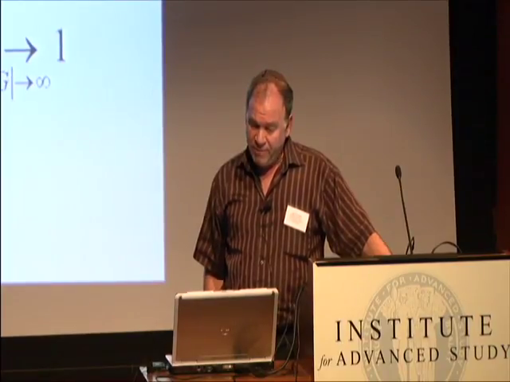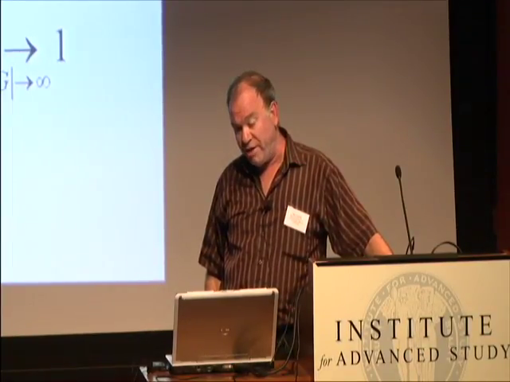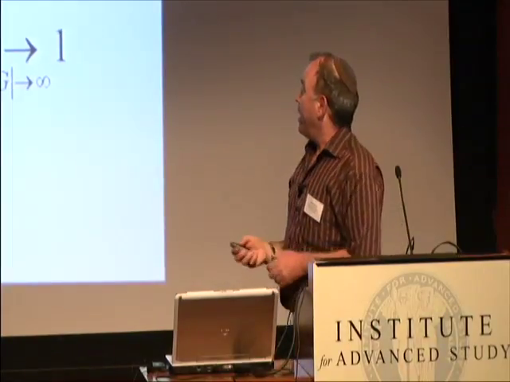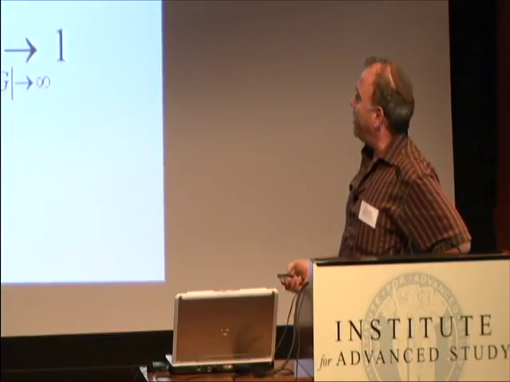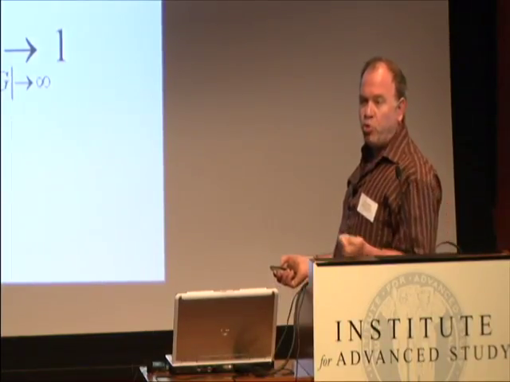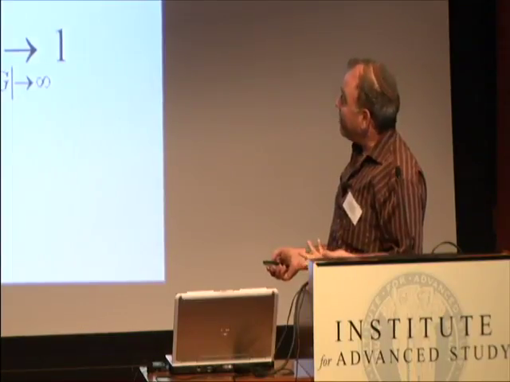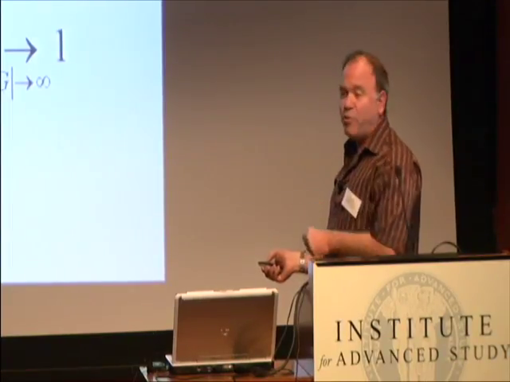But a few years after that, following this type of thinking, Dixon, Pyber, Seress, and Shalev came with a beautiful, relatively short paper proving the conjecture in full by a probabilistic method. Because basically what they prove is that if you fix a word W in the free group, and then ask yourself, what's the probability for two elements in the group G to satisfy two conditions? One, that they generate the group, and this we already know that the probability is one. And the second condition is that if you put X and Y in the word W, you don't get one.